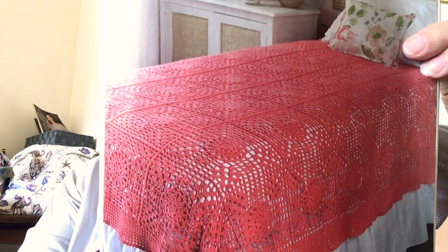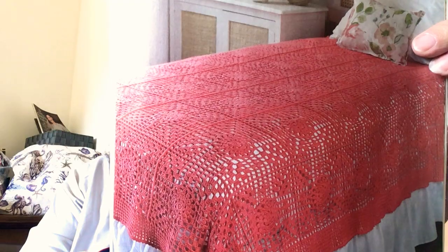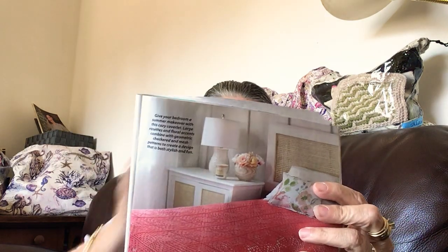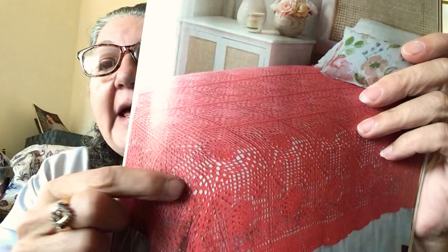And it takes, for the twin size, 20 skeins of the mercerized cotton, 100 gram skein. This is pretty. And I can see mercerized cotton for this for sure. Very pretty. This is going to take some time. I'm trying to decide if it's squares that you then can connect together. Yeah. For the twin size, you're making 48 of these squares and then connecting them together. Too beautiful, but I'm not doing that. You know, I'm not hooking a bunch of squares together.